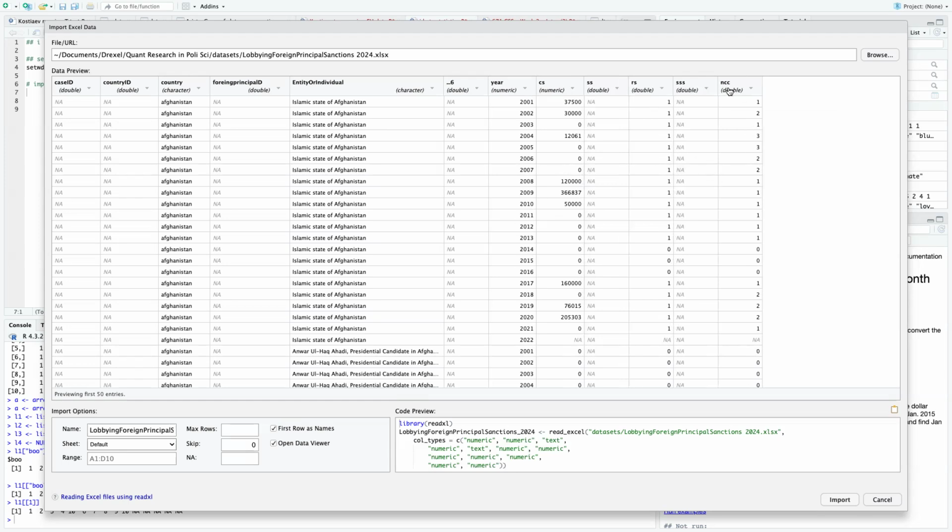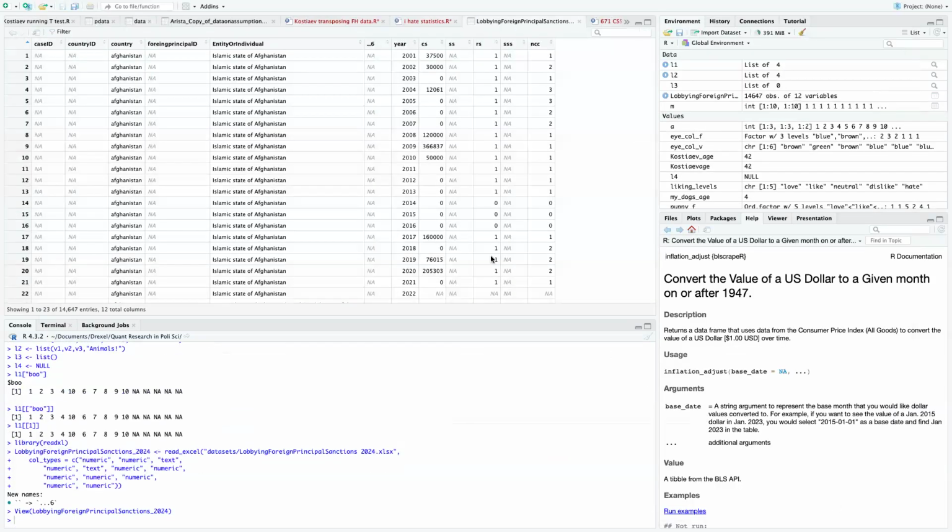And let's see NCC. We see a bunch of numbers, but again, it says double. We don't need double, we need numeric. And we click import. And now we have it.